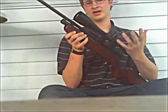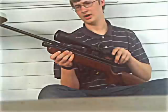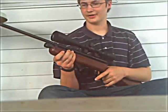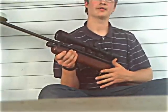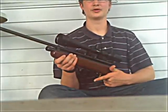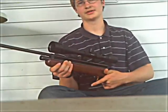This is a 6-24x42mm scope that I have for it. Obviously 24 times is overkill for an air gun, but I think I'm going to make an exception this time, because this is probably one of the most accurate air rifles I've ever seen. It gets quarter inch groups at 10 yards, easily 1 inch groups at 30 yards.